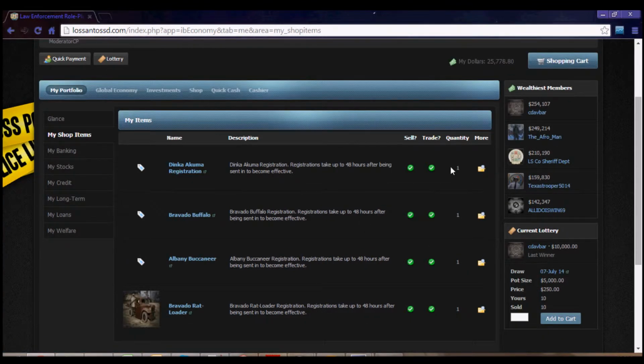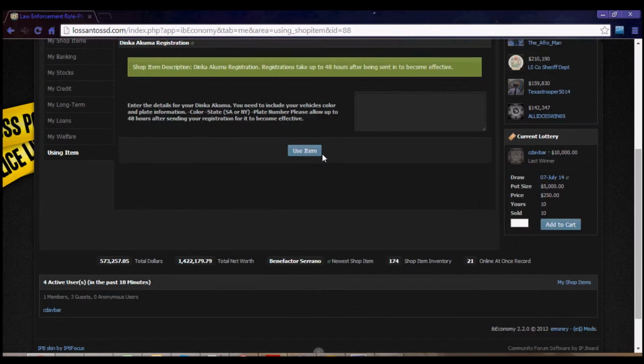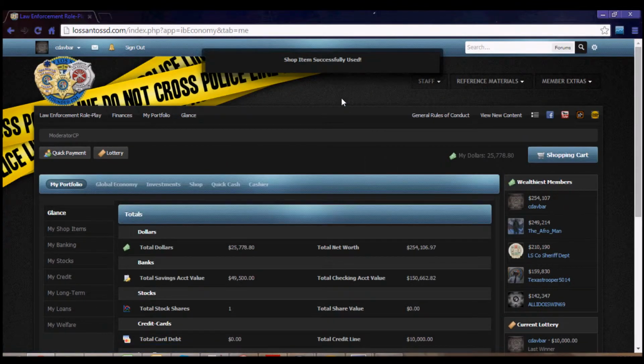To use your registration and register your vehicle, you're going to go to your My Shop Items and click on the registration. You're going to go over here to Use Item, and you'll be brought up with this little screen here. You're going to enter the details. So we're going to put in that it's black. It's got San Andreas plates, and the plate number is 1, 2, 3, 4, 5, 6, 7, 8. And then you're just going to click Use Item. And now our vehicle has been sent in for registration.